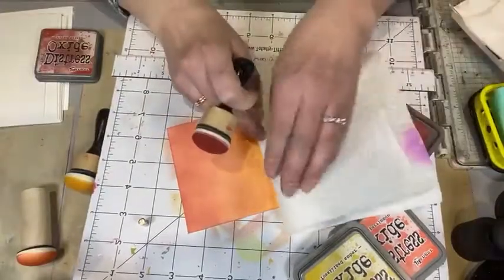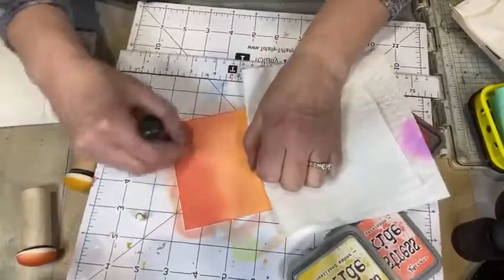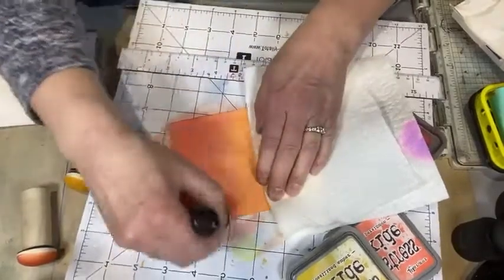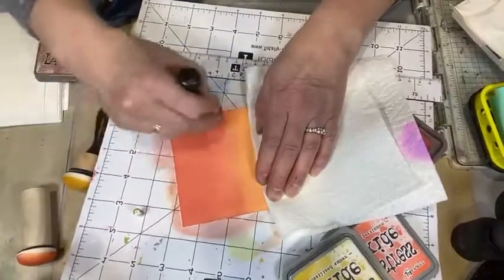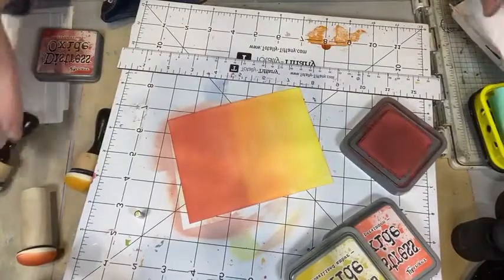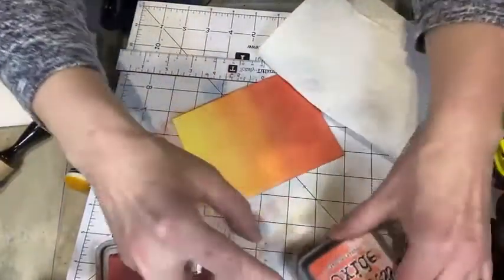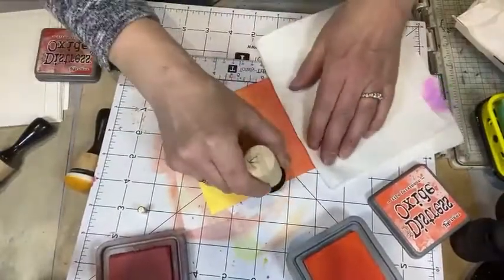I held it up to the light. I could see I didn't have enough red on there. So again, I've only put one layer. I'm gonna go back in and I'm gonna do another blend of the fired brick. Yeah. Ooh, much nicer. Much nicer. Definitely needed that second coat. I always say the second coat is great. The second one is much better.